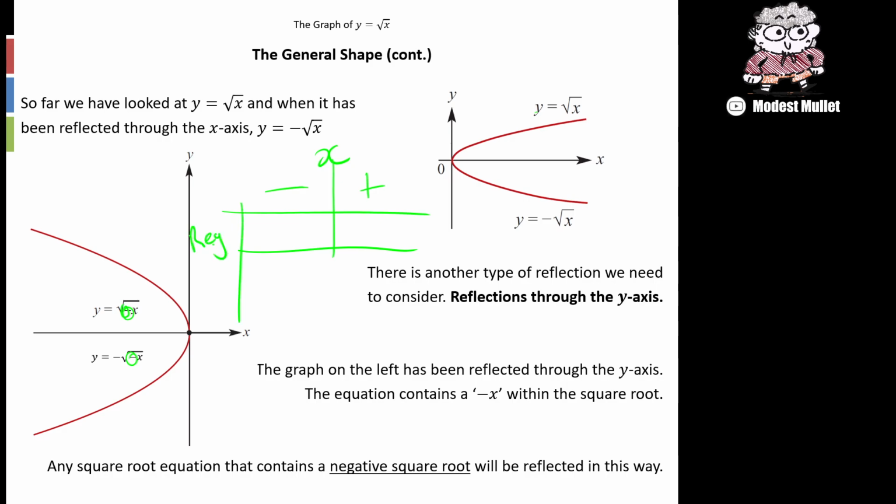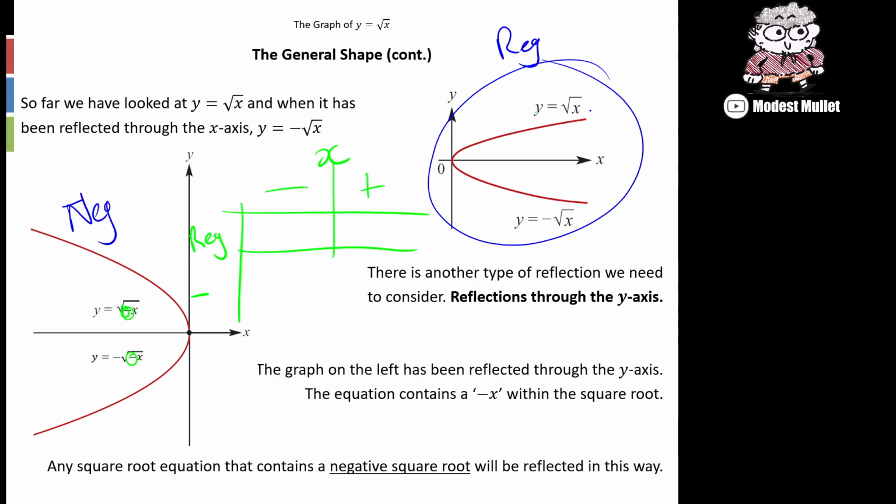let's put up a little table of thought. Okay. So I'm calling these regular at the moment, even though there's a negative in front, and I'm calling these the neg ones to have a think about it. So if I put a positive x value in here, well, we can do that. Okay, that's allowed. That's all good. What happens though if I try and put a negative value in there? Well, I get a negative inside a square root, which we know if we're only using real numbers, we can't do. That's not allowed. But it flips when we come and look at these negative versions.